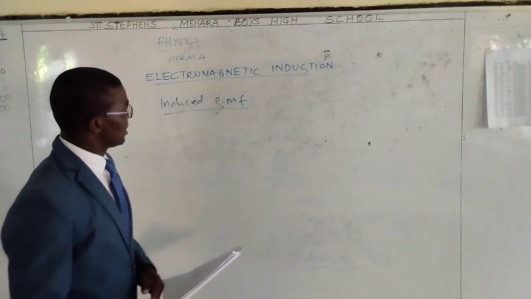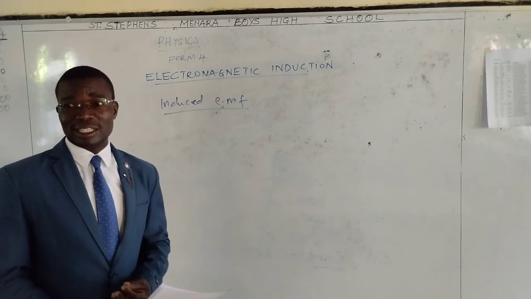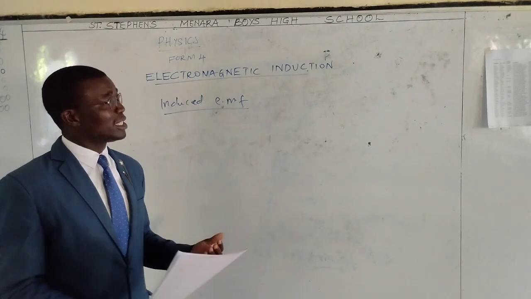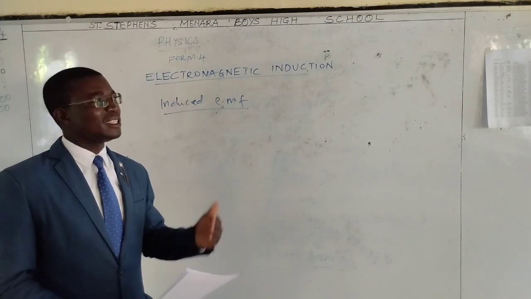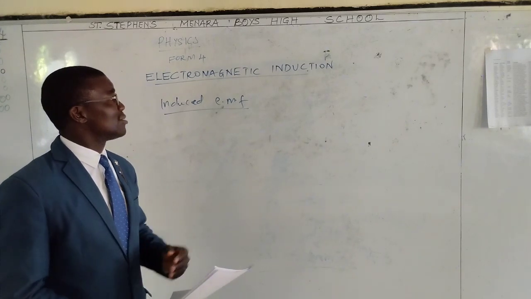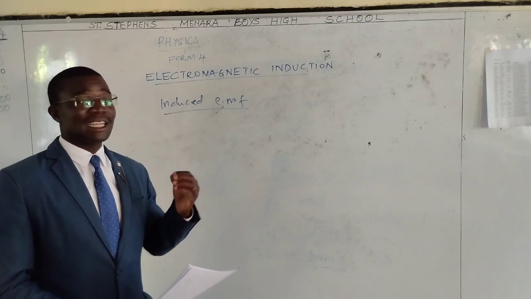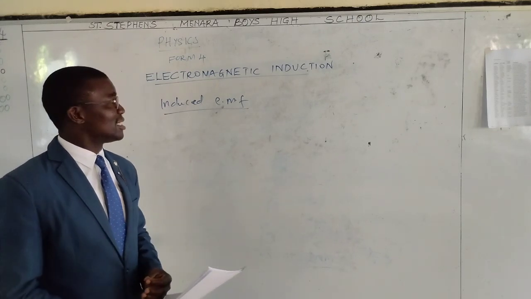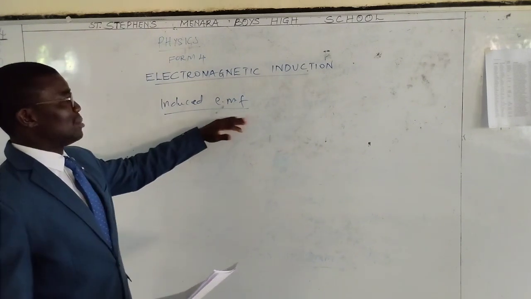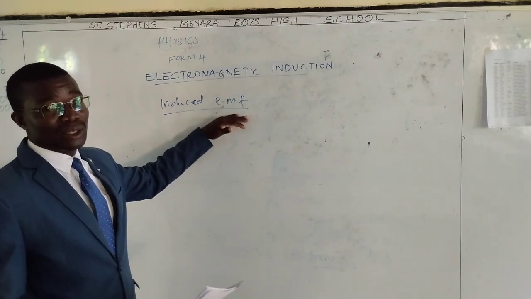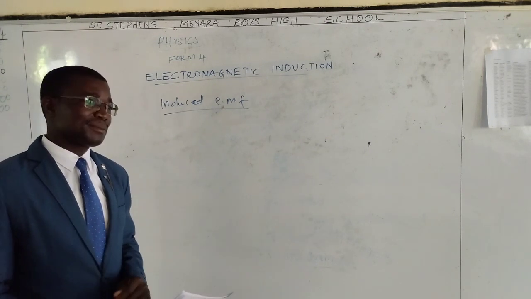The second factor is the strength of magnetic field. How do we vary the strength of magnetic field? We use the electromagnet, and around it is the solenoid. So when we change the current in the solenoid, in which we have the soft iron core, then you vary the strength of the electromagnet and hence the magnetic field. And therefore, the amount of induced EMF will be increasing with the increasing strength of magnetic field.